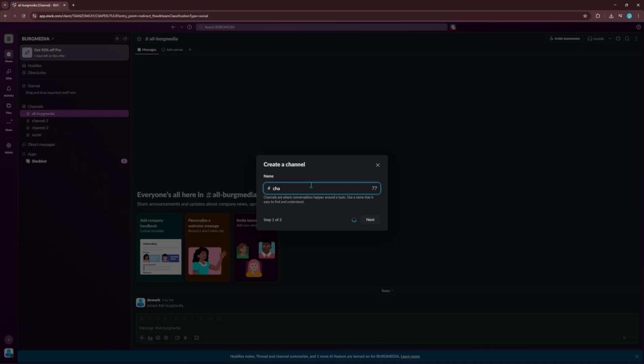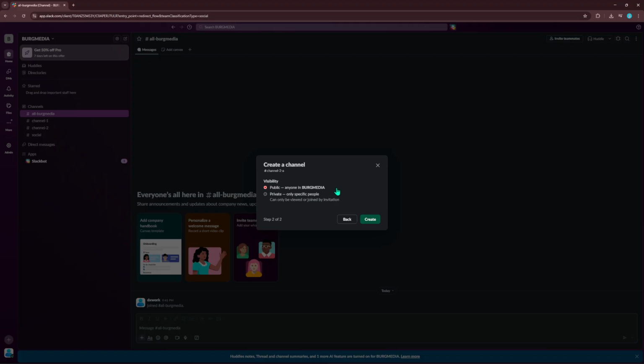Begin by typing the name of the channel you want to make. Keep it short, clear, and consistent with any naming conventions your workspace might use. For example, many teams use lowercase with hyphens, like marketing-campaigns or it-help-desk. Pick something descriptive so teammates can instantly understand the purpose. Slack will let you know if the name is already taken, so adjust if needed. When you're happy with the name, click Next to continue.